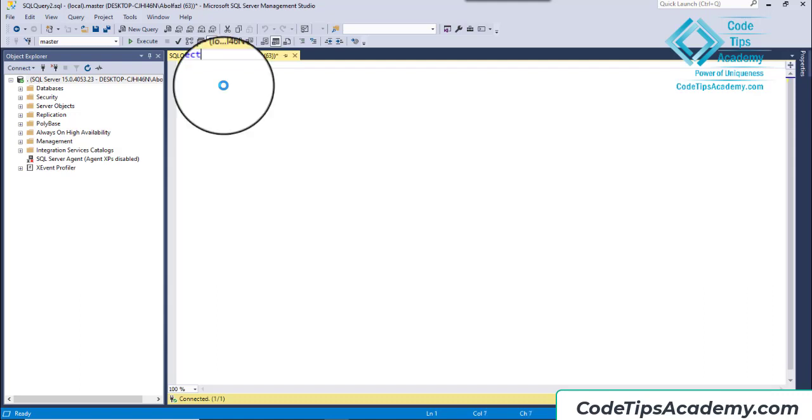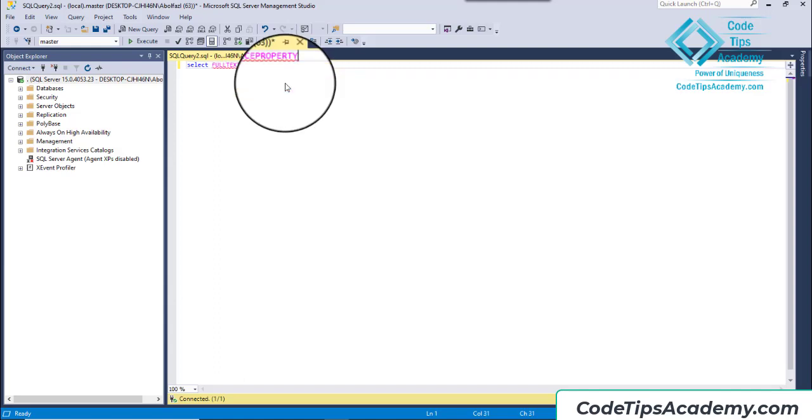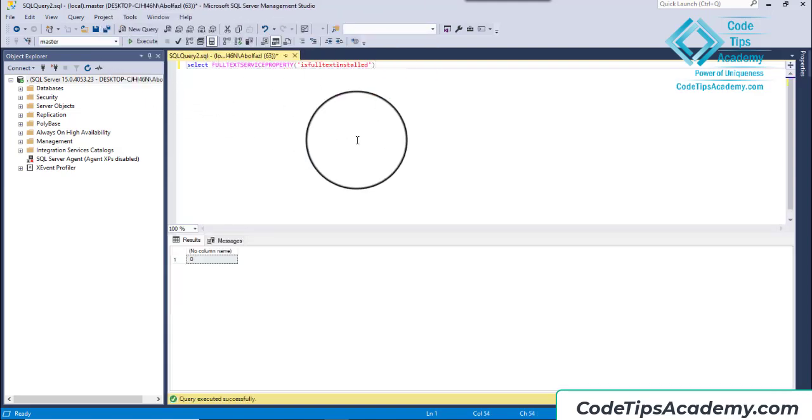Okay, I select FullText service property here, and I give it the argument FullText installed. Now I select this. It shows me 0, which means that FullText service is not installed for me.